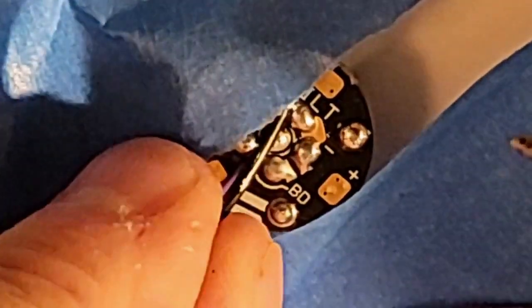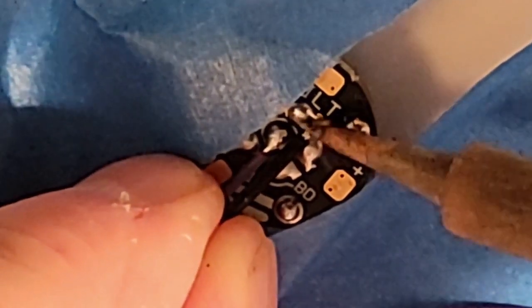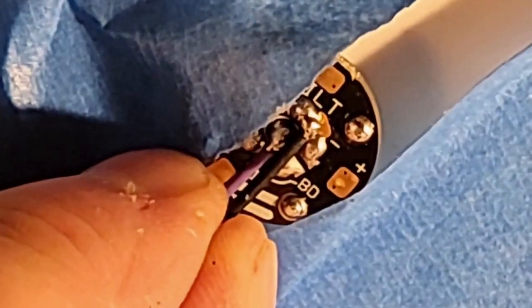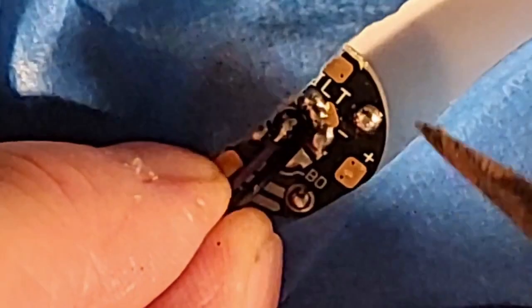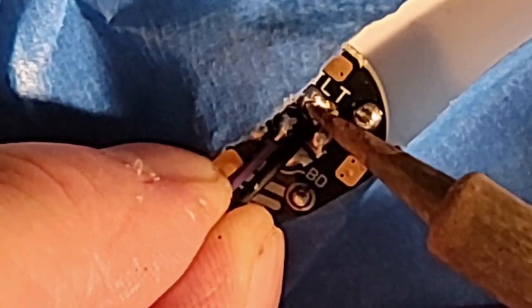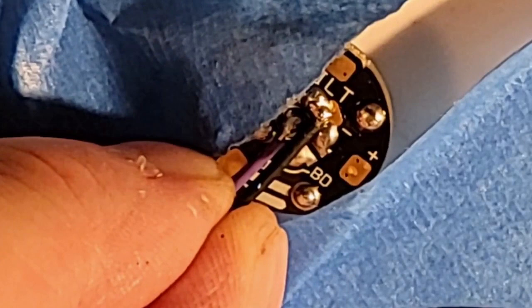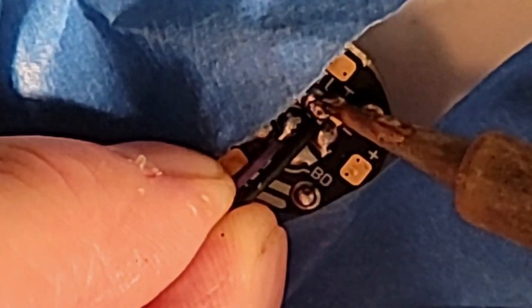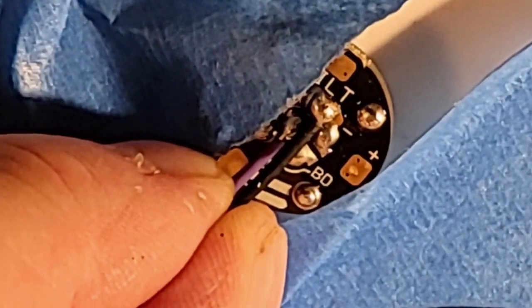coming off their connections. And I'm going to hook this to any negative. It doesn't matter because they all have continuity with each other. I'm going to put it right there on that negative pole. And that's going to be it. Let me make sure we got a really good solder joint there. I need a little bit more solder on the tip there. I know you aren't going to be able to see this until I'm done.